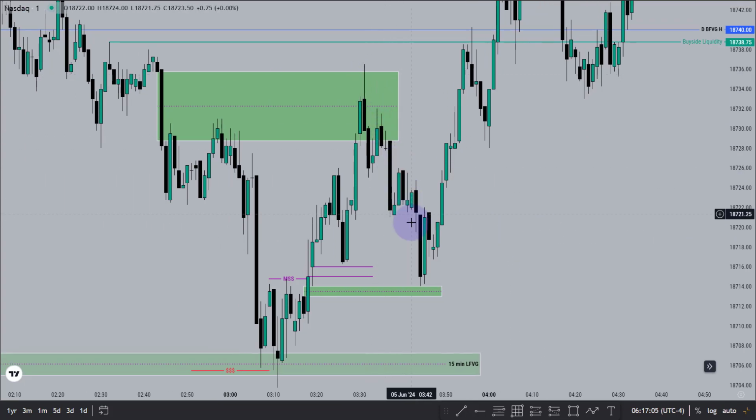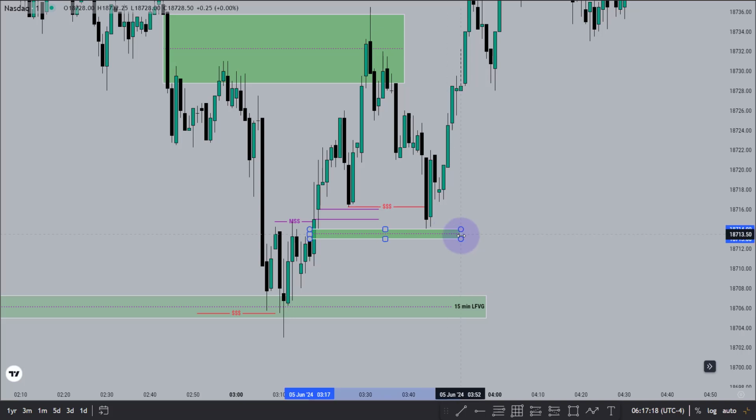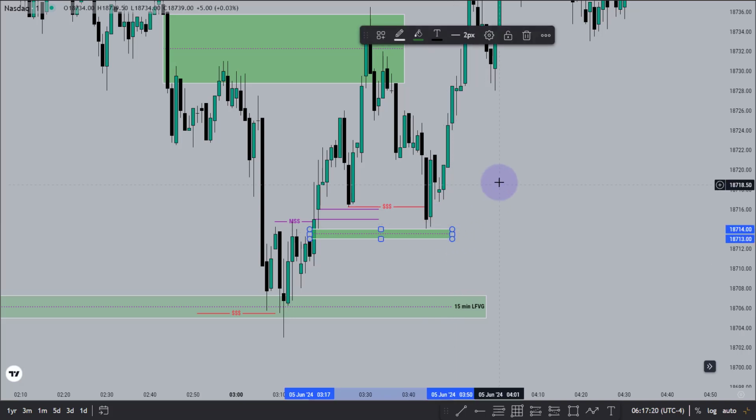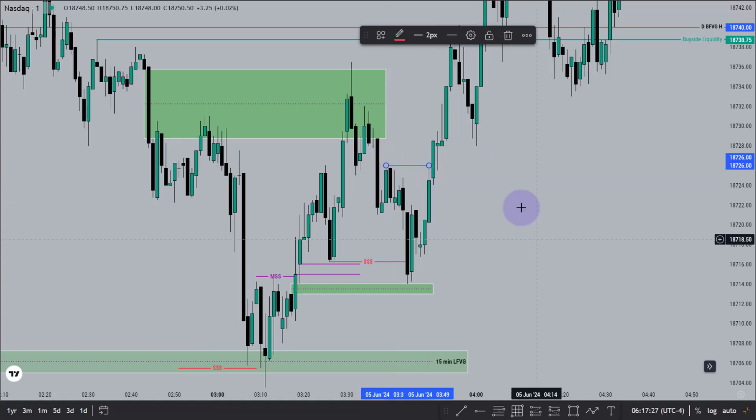Market came here, took this low, that low, this low, this low. All of this liquidity has been taken over here. So I have seen that market has taken the sell side liquidity from the 1 minute chart, and market tapped to this 1 minute last parallel gap. Then market has given me the market structure shift, a very nice and clean market structure shift over here.